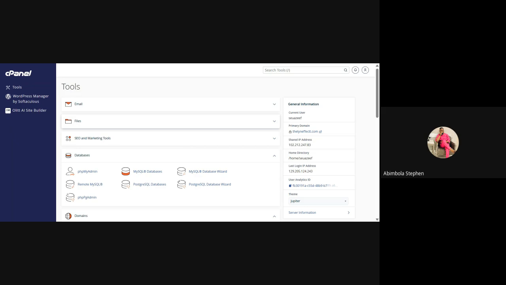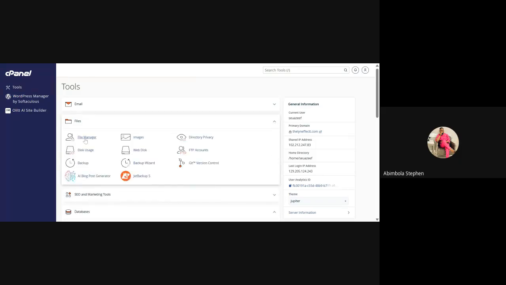What do I mean? If I have a file in my XAMPP right now, you all know your file will be stored in your htdocs, in your XAMPP, right? If you want to upload it on the internet, what do you do? You go to your files area. You go to your file manager.